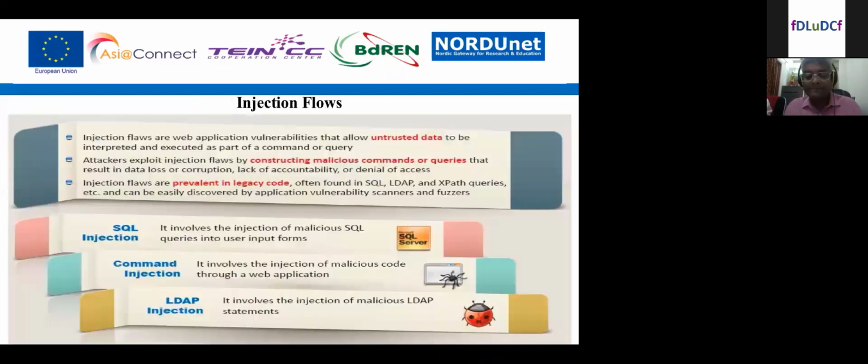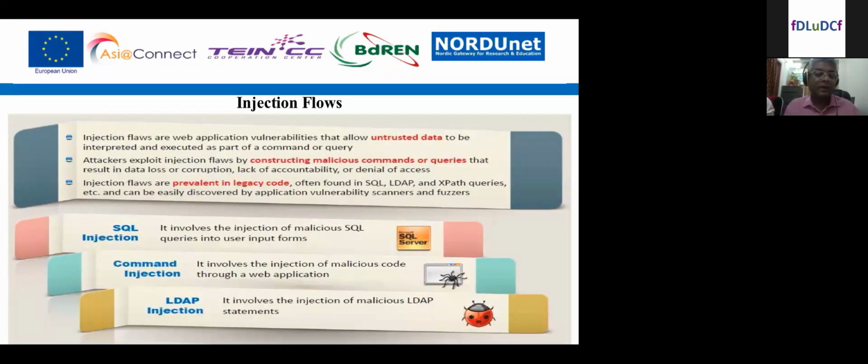And the injection flaws. So what are injection flaws? Injection flaws are web application vulnerabilities that allow untrusted data to be interpreted and executed. This is the untrusted data for the victim, and the attacker will try to find it, interpret it, and execute it.